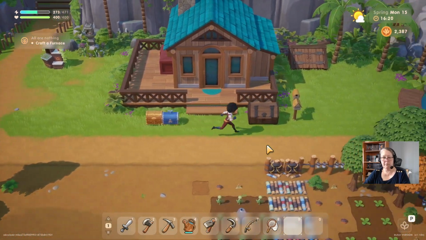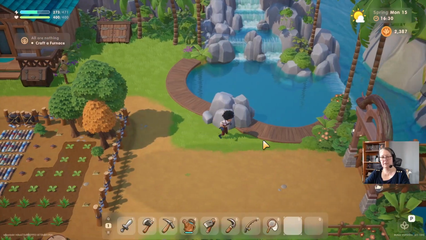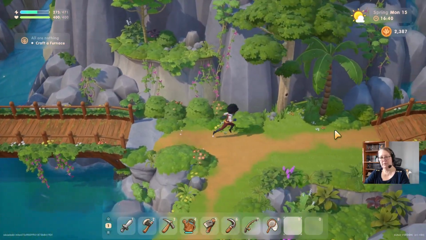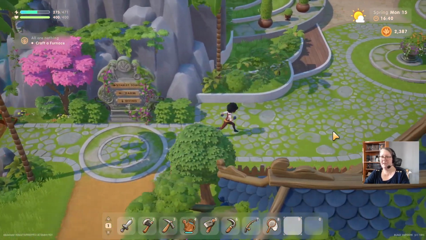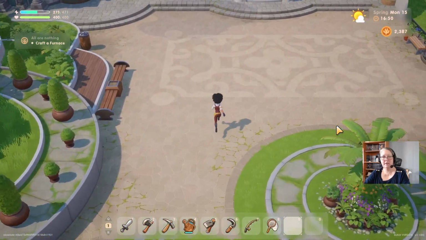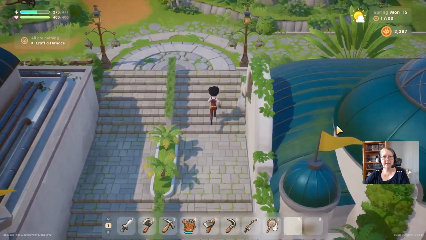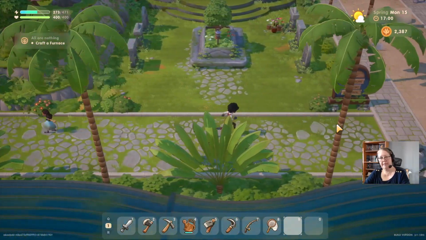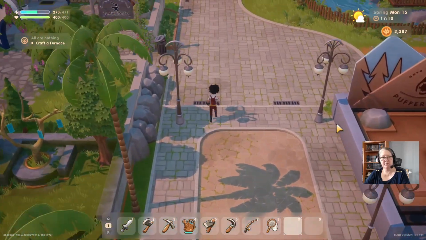All right, so I have a couple of things we need to do now. We need to go see the blacksmiths, because we've got enough money to do this. And we need to go and talk to... what's her face? I know, I'll get there. 16:40 in the day too. Let's go talk to the blacksmiths first. They might close at 5, I may have missed them, but we'll find out.